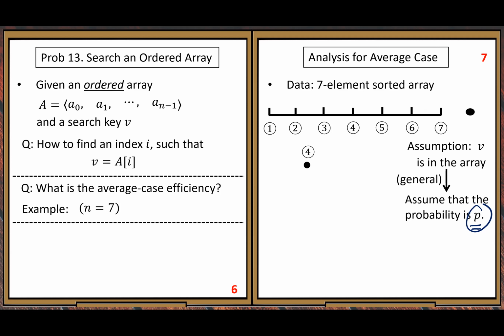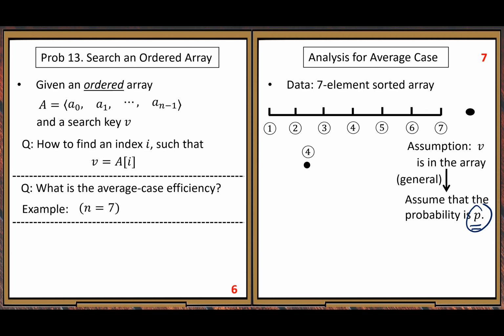When I give you a question, I may tell you that V is in the array. We make this assumption, V is in the array. Then we calculate the average number of comparisons.